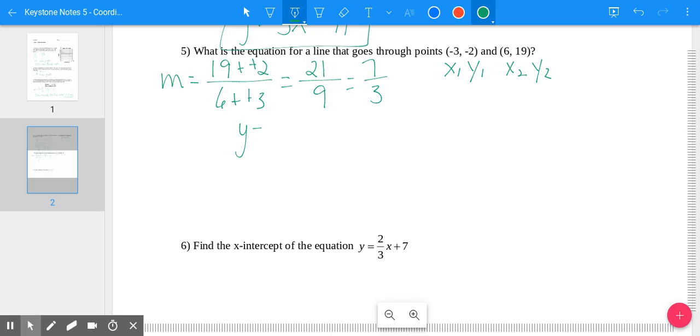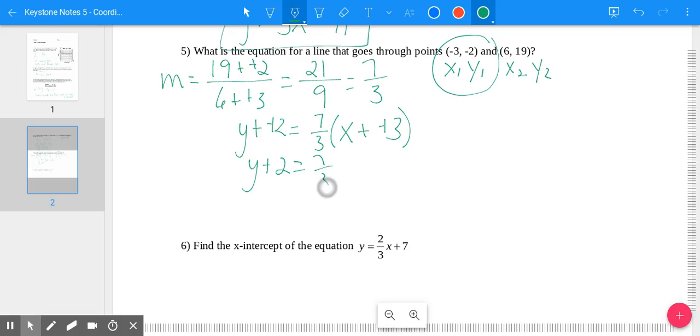So in this case, I'll just use the ordered pair here that we started with as x1, y1. So the y value there is negative 2. Our slope is 7/3. And x minus x1 is negative 3. And again, we can change all those to addition. So y plus 2, we got to distribute the 7/3. In this case, the nice thing about the fraction here is it actually cross cancels with that 3, so we're left with a 7, and then simply we just need to subtract the 2.